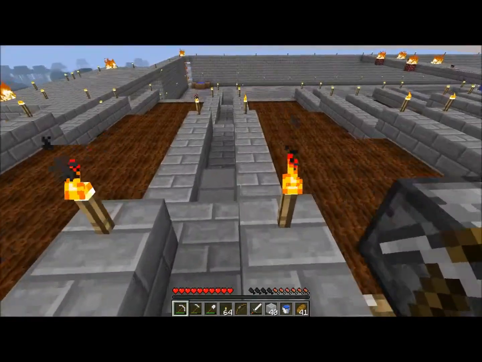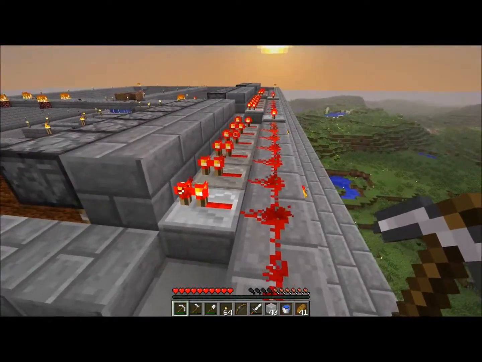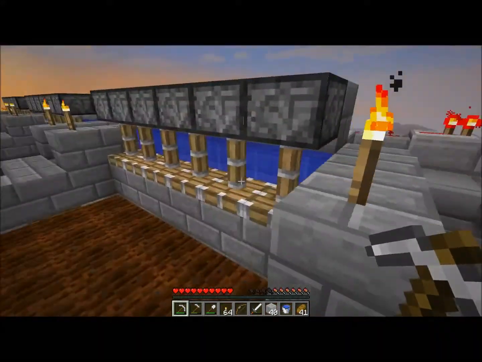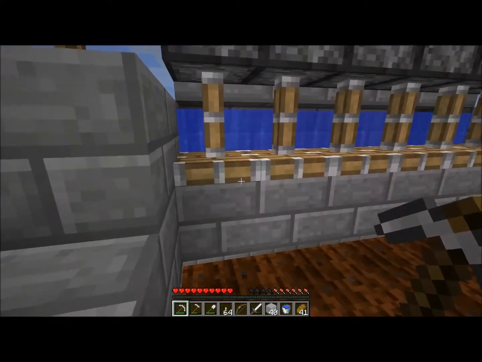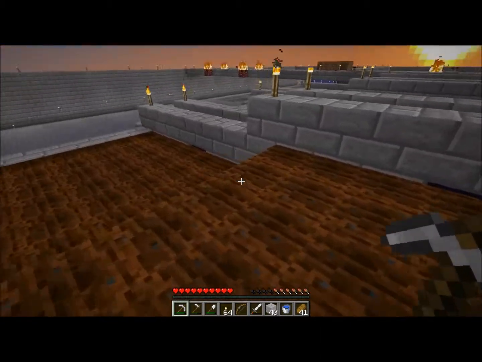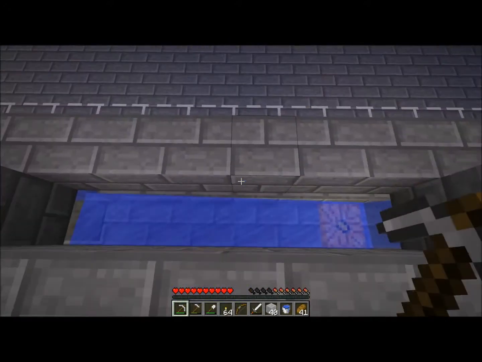For the water activation, I tried to go with a slim or a really shallow height, so that's why I have this running across back here. I went with the powered this way, and then I'm not using sticky pistons. I'm using regular pistons, to save on some space as well. So these just lift up, and the water flows down. This is 7 across, 7 across, 7 across, and then this makes the 8th. So then they just stop, and then they drop into this little path.